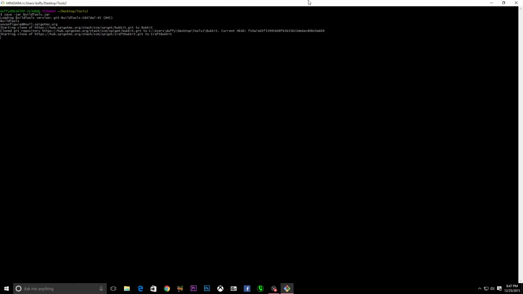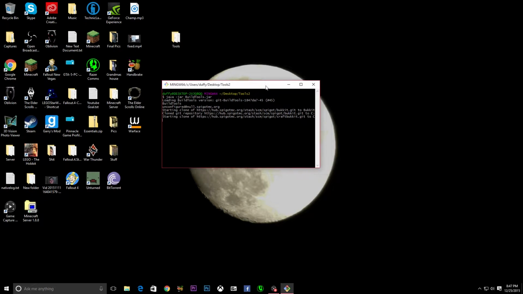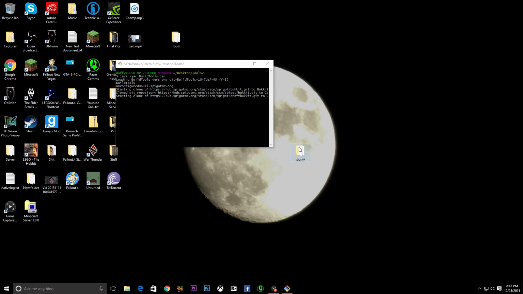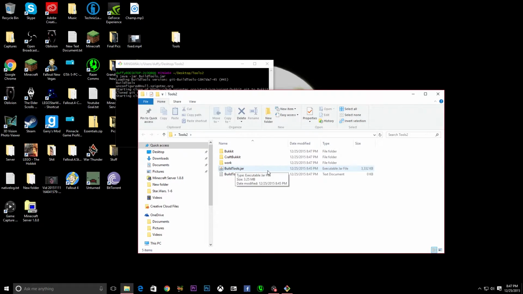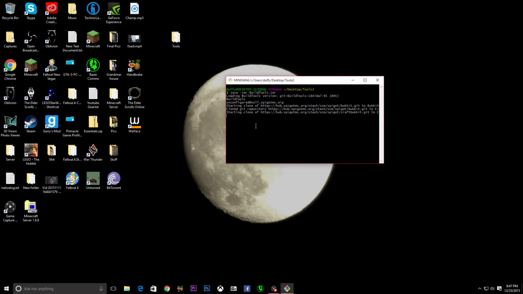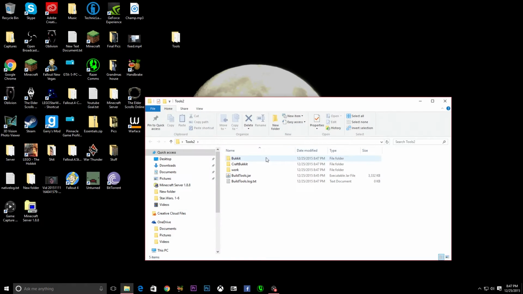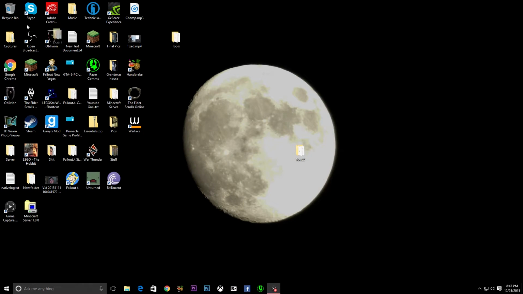It's very hard to explain. What it's going to do is build a bunch of files into this folder, and it's going to copy them up and stuff like that. In the end, it'll say success, compiled and everything, and it should look green like this. That's when you'll know it's done. I've already done this, so I am not going to do this again. I'm actually going to get rid of this.